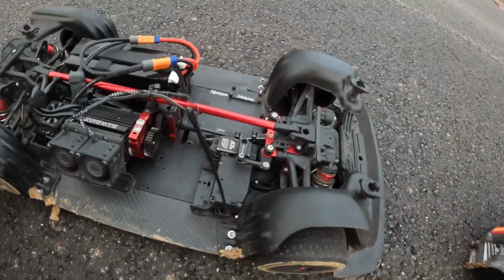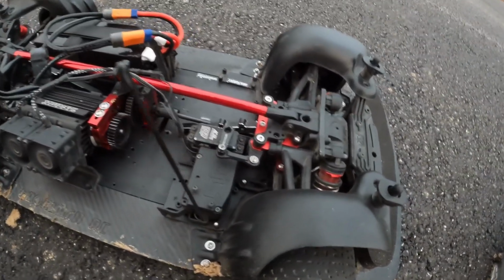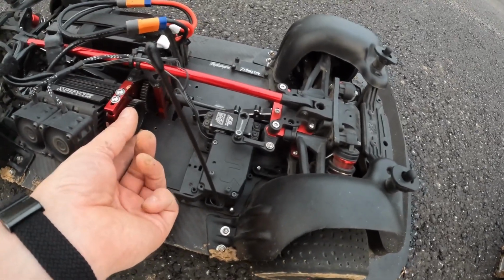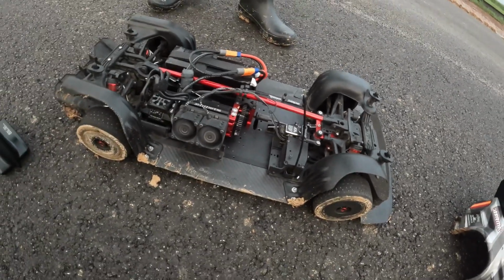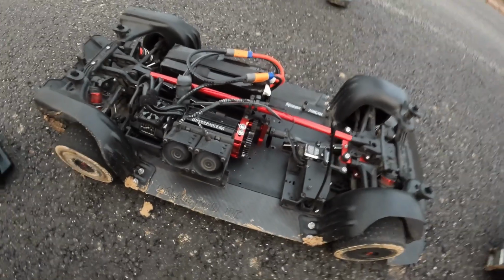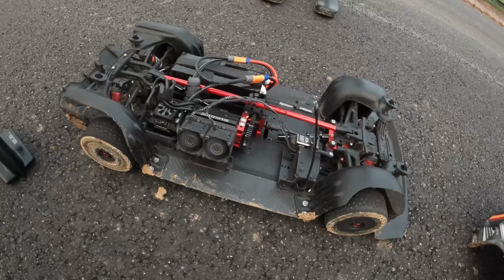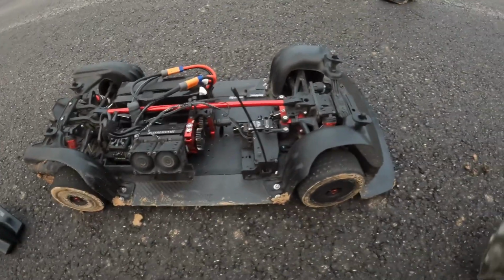All right, well, all good. So the pinion is kind of loose, so hopefully it doesn't fall off. But if it does, we have a lot of pins at home. Well, yeah, but I don't want to. If it falls off, we're done hooning. If it falls off, we're done playing. So I don't want to be done playing.